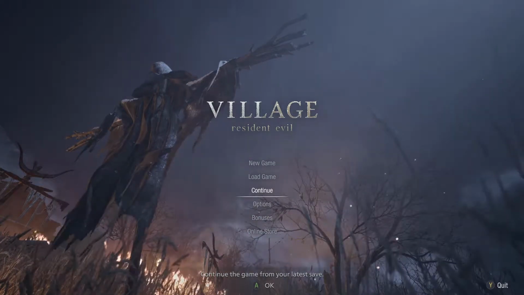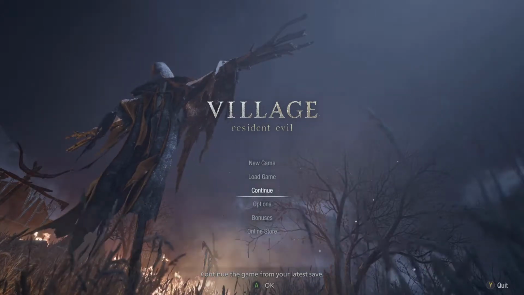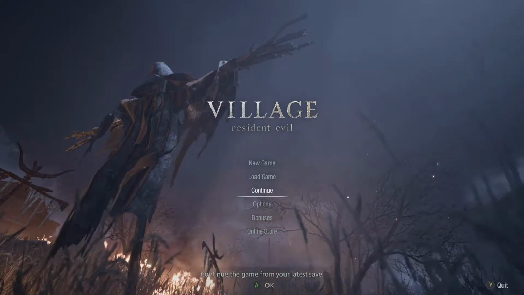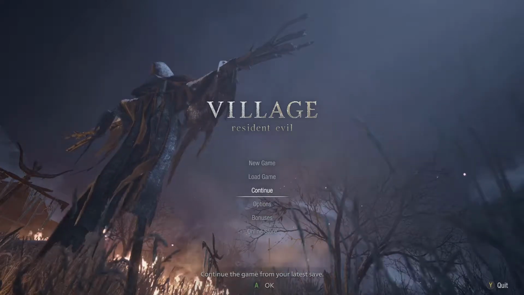We're going to be playing more Resident Evil Village. If I sound a bit different in this video, it's because I'm using a different microphone, so hopefully that works a lot better. So now we've got the Heisenberg key, so we've got to look around the area and see what happens from there.